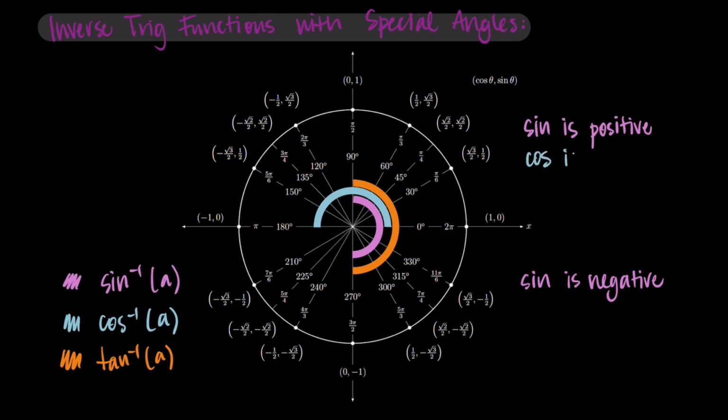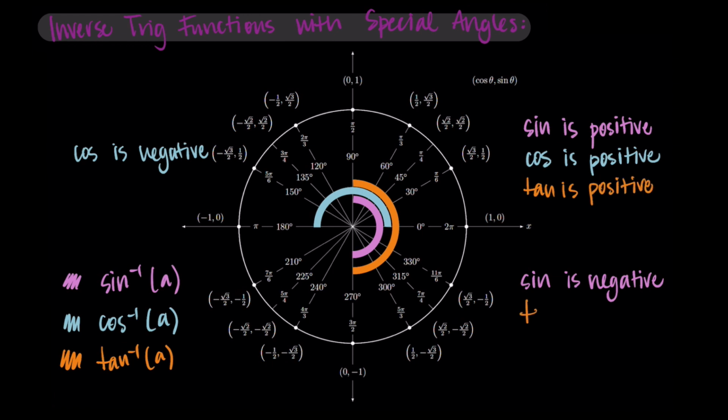But the reason cosine needs to be different is because cosine is positive in quadrant 1, it's the x value, and it's negative in quadrant 2. If we were to use quadrant 4, it would still be positive since the x values are still positive over there. So that's why we have to use quadrant 2 in order to get our negative cosine, or our negative x values. Then tangent follows similarly to sine, where tangent is positive in quadrant 1 and negative in quadrant 4.